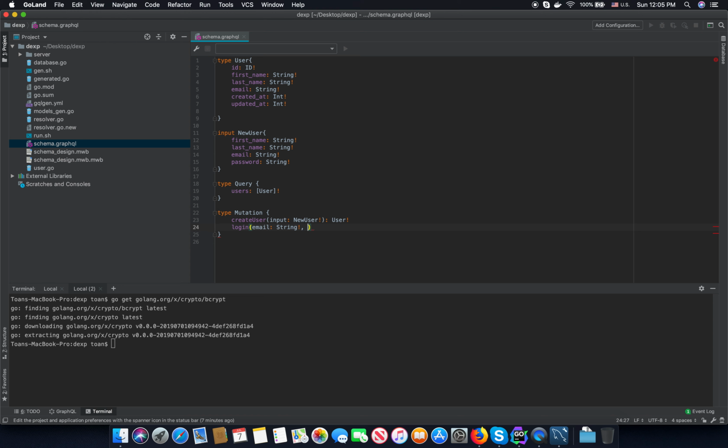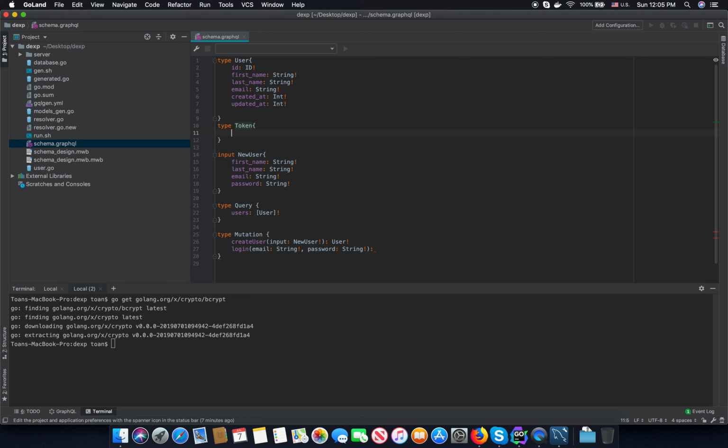And the second parameter is password, which should also be a string. For the return, I'm going to decide to return a new custom type, for example, type Token. The token should be a string. It should be a JSON Web Token string.